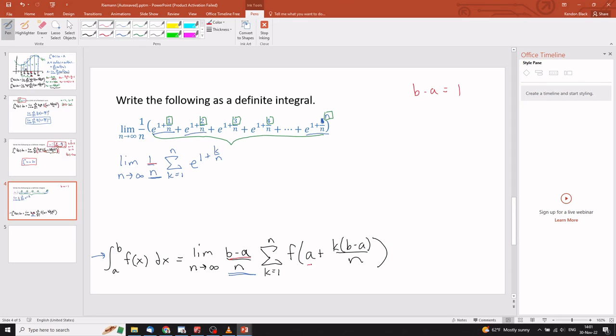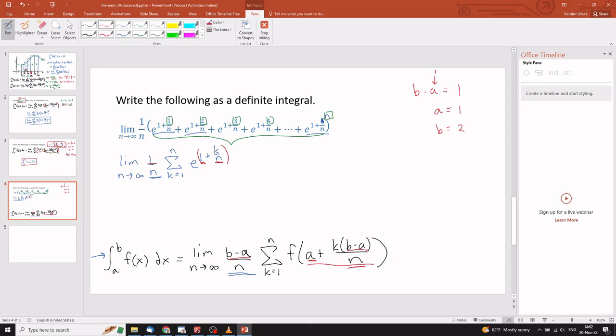And then we look for a pattern here. Okay, what do we see in the given Riemann sum that seems to match this pattern? To me, it definitely looks like this part. So if this pattern matches this, that means a would have to be 1. This a matches this 1. Okay, a is 1. And then if we substitute 1 for a here, b minus 1 equals 1. What minus 1 equals 1? B would have to be 2. Okay, and then k over n, so b minus a would be 2 minus 1, which is 1. K times 1 is k, so we would end up with k over n. So that matches as well.